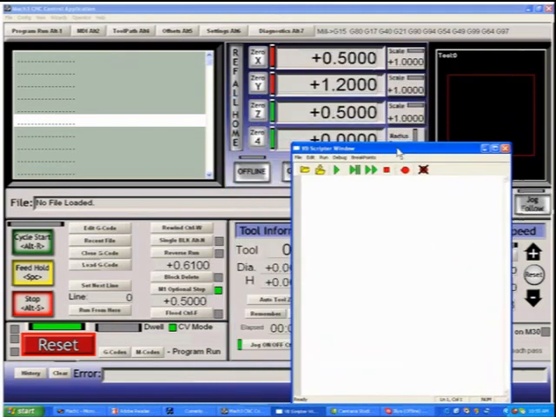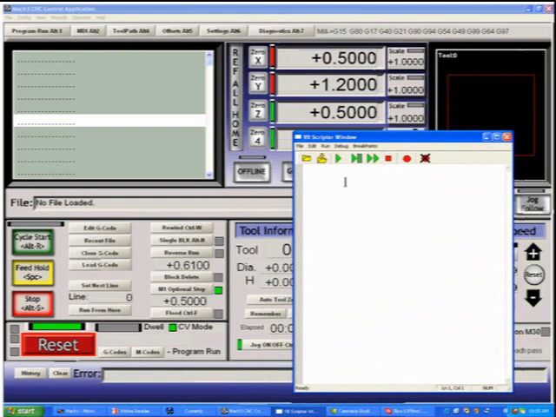Now, this is just a small text editor, and it allows us to open scripts, close them, save them, single step through them. Let's write a very quick program where we say we want a variable called x, and we want that variable to be the value of GetUserDRO 1200.